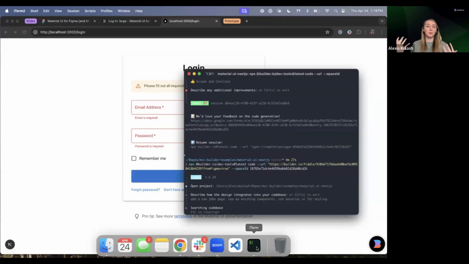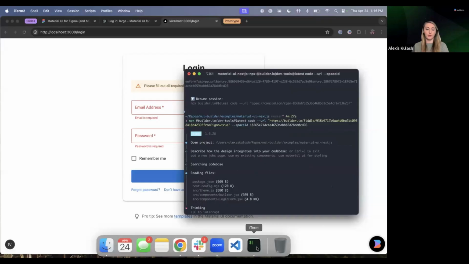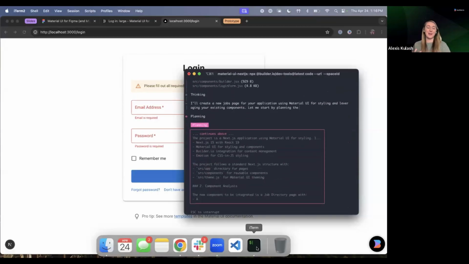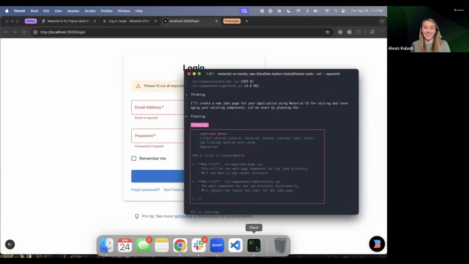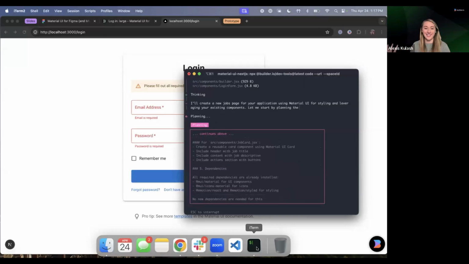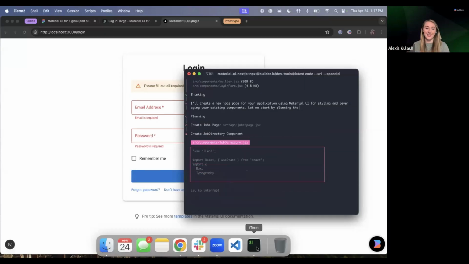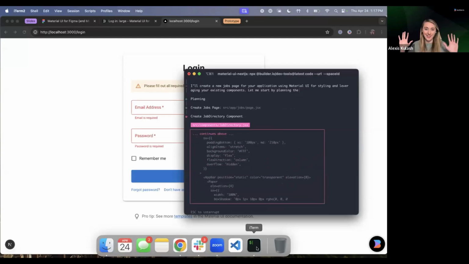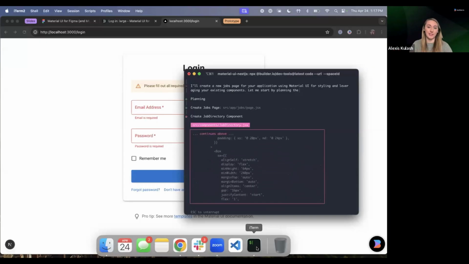So pretty standard. I probably could save those two commands that I keep telling Builder, use my existing components, use Material UI for styling, in a .builder rules config. And we can drop more documentation about this. Someone asked earlier a question around, what if I don't want Builder to use everything I've done? What if I know that there are files or subdirectories that are just nasty for whatever reason? It's not code that I necessarily want your platform to use as context for how future pages should be built. We all do that, right? So you can actually set up the config file to ignore certain directories, certain files.